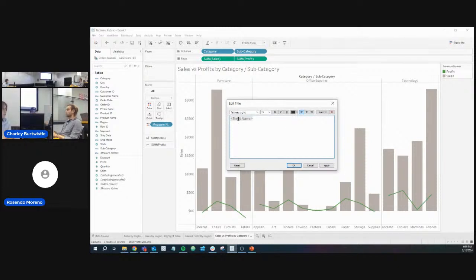See how right now it's just titled with the sheet name. It's a similar format to what we used when we were doing tooltips. You can add in different things, and if it's wrapped in brackets, it's just going to be the name of the sheet. We're going to overwrite this for the first time and type in sales versus profits by category.